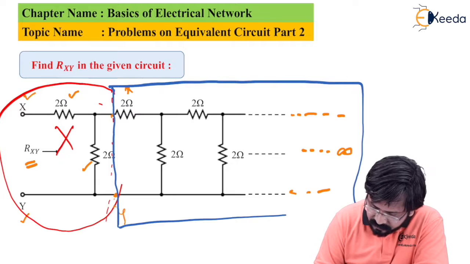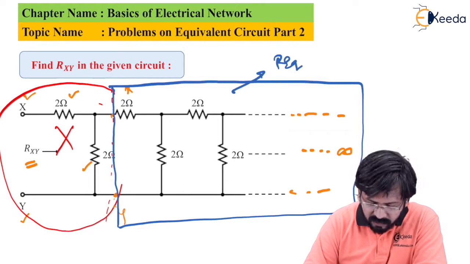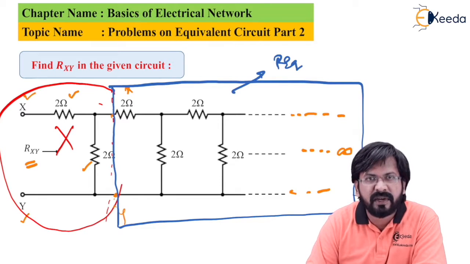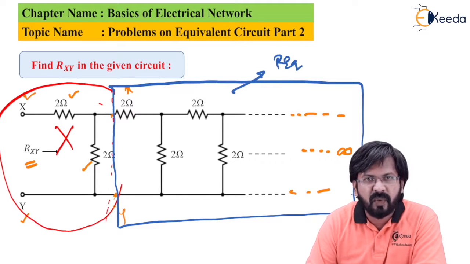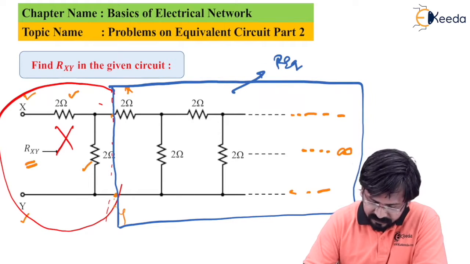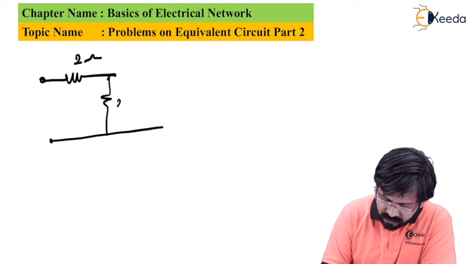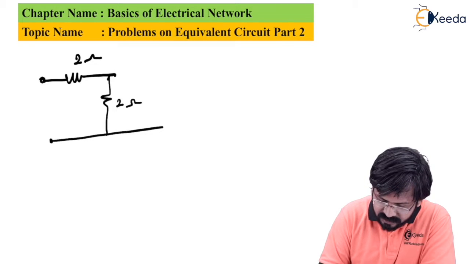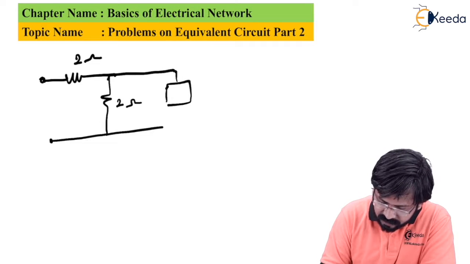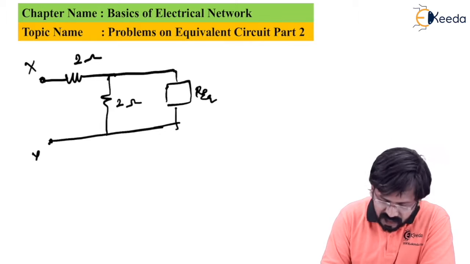this whole circuit, let's say the equivalent resistance is R equivalent. But what do we have to find? We have to find the equivalent resistance between X and Y. So what I'll be doing is drawing the complete circuit. The only part is this whole circuit I will draw as a single resistance, which is R equivalent. So I'll redraw this circuit in the next slide. So this is the equivalent circuit of this. The remaining part is simply treated as R equivalent. And we have to see the value of Rxy.